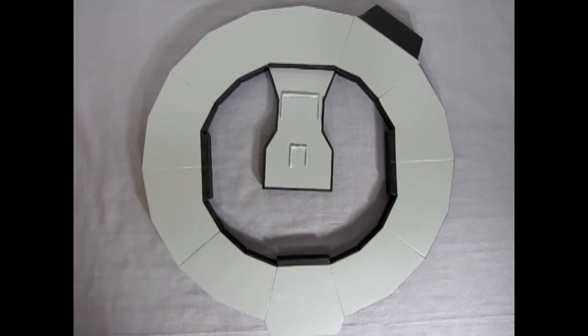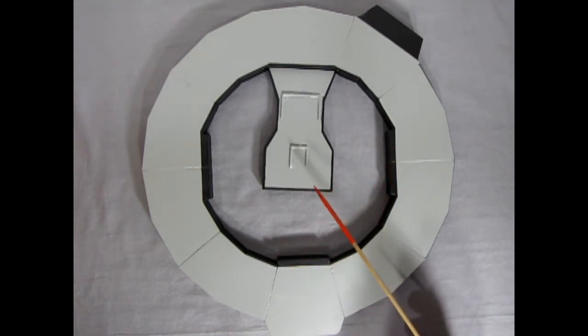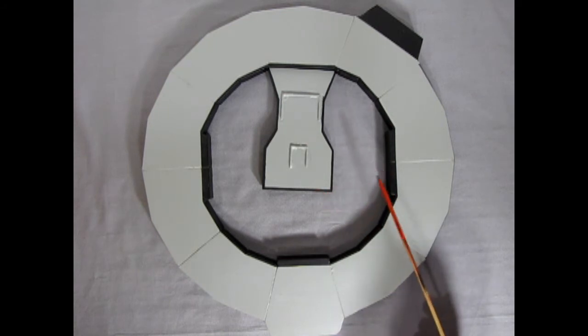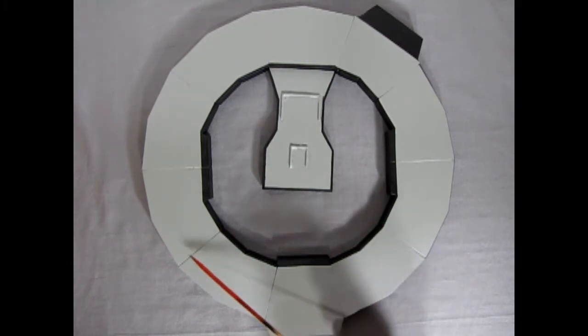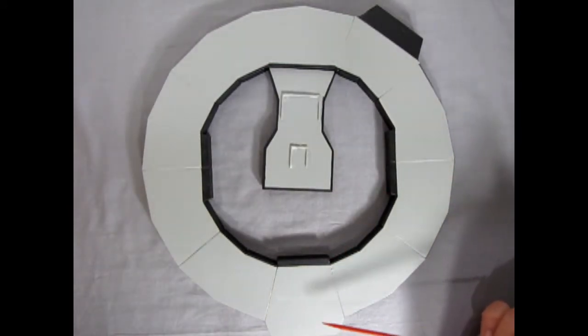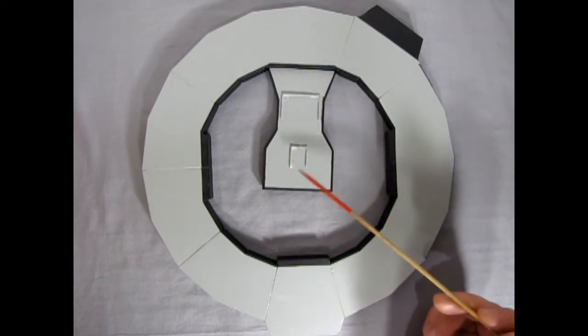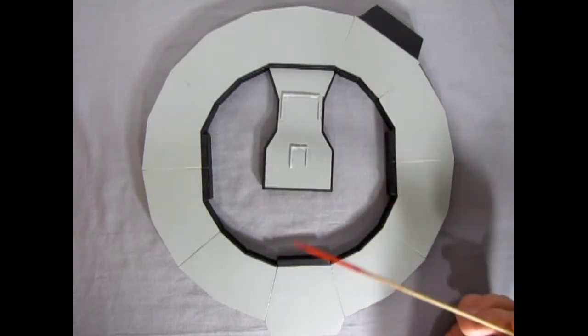Now, if you watched any of my other model kit reviews, you know that I don't really get much chance to actually build anything. And I get a lot of people asking me when I'm going to build something. So today you're kind of in luck, because I do have a few of these bridge model kits. This one was sort of built as a glue bomb, I guess, by somebody, and I actually took it apart and started to reconstruct it. So as you can see, these are the floor panels, and they do all join up to make a nice ring. This would be, of course, our front view screen. There's our platform for the captain's chair and the helm navigation, as well as our turbo elevator, which is off on this angle, which is correct to the show.